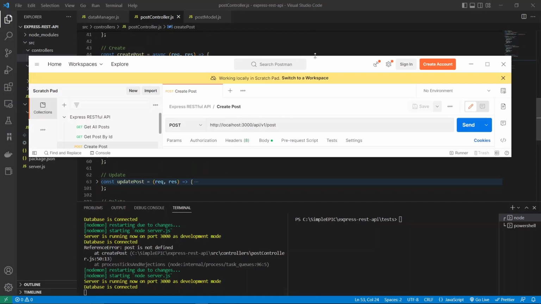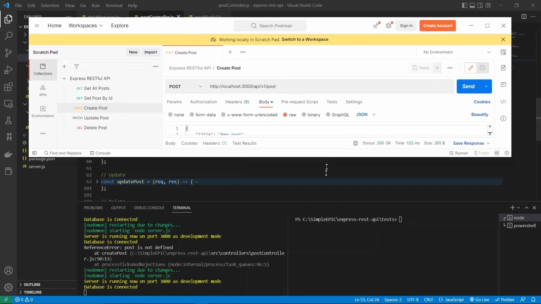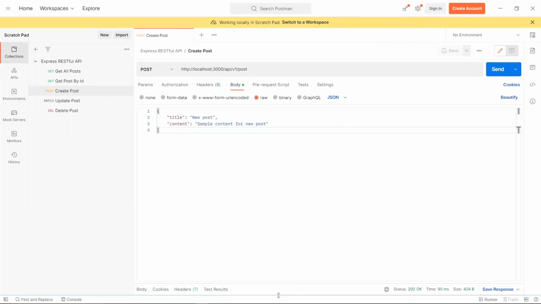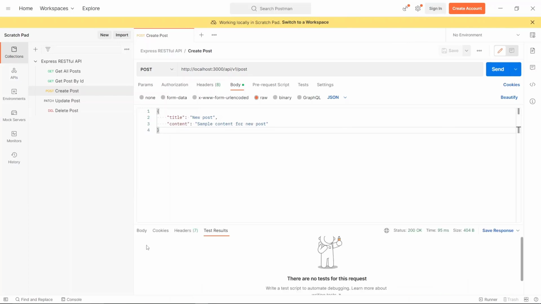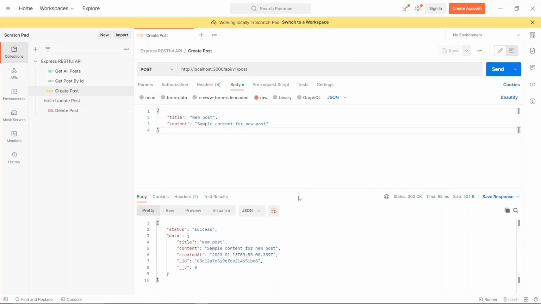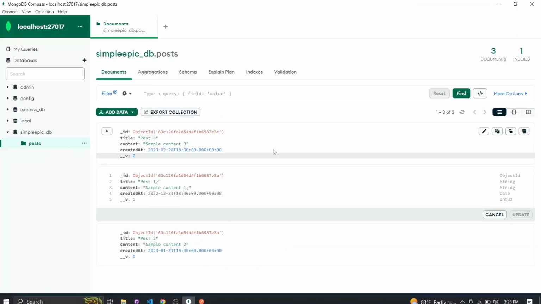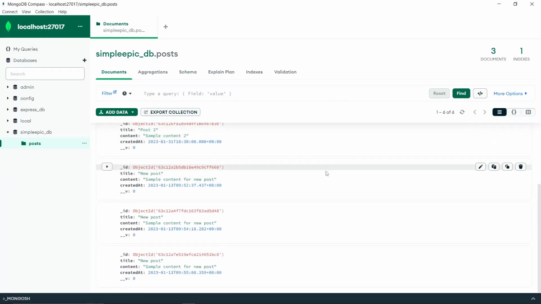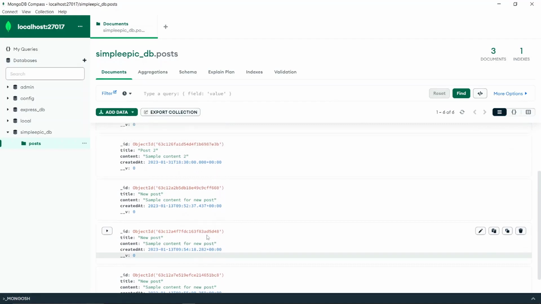Then let's invoke this function again. Right, now it's a success message, and if you look at the body, you can see a new post has been constructed and it returns like this. And if you go to Compass again and refresh your collection, you can see there are several files.